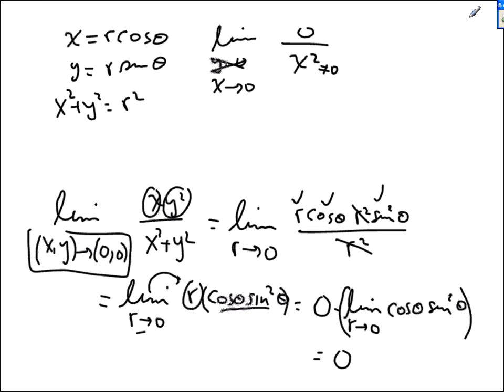The bottom is 0 when x is 0. But x is getting closer and closer to 0. It won't be 0. So we're getting 0 over not 0, which is 0. Which is what we got before. But doing it this path method, maybe if I would try a different path, I'd get a different answer. It turns out we won't, because when we converted to polar, everything worked out nicely.